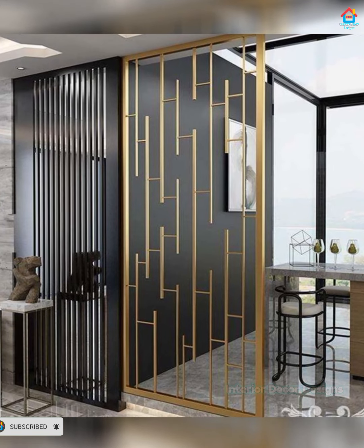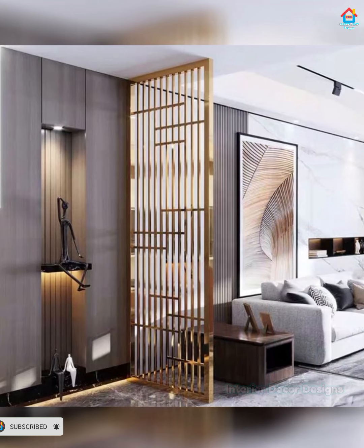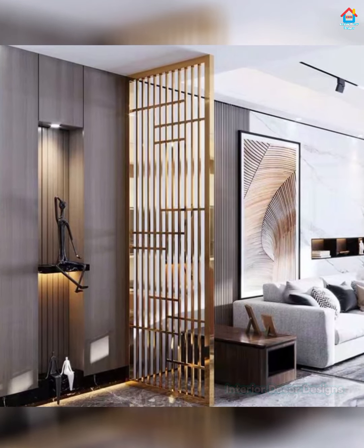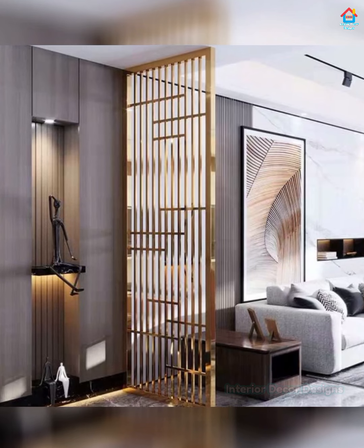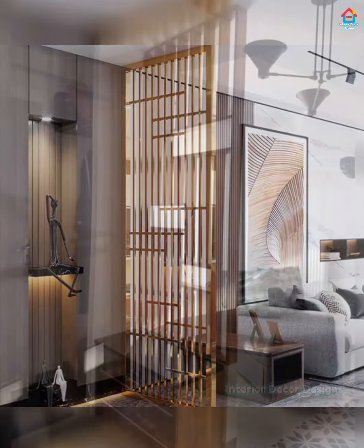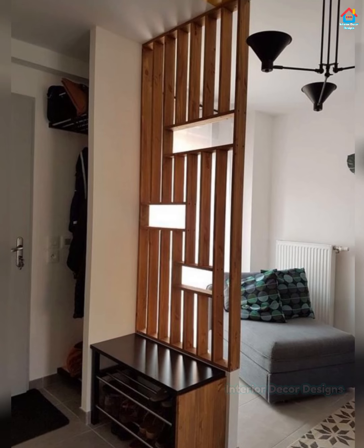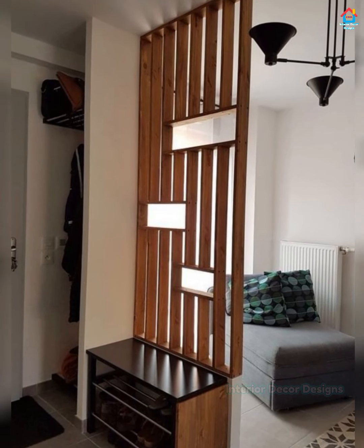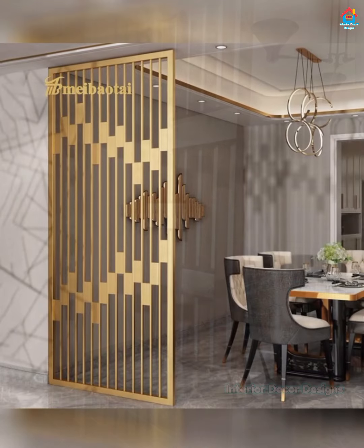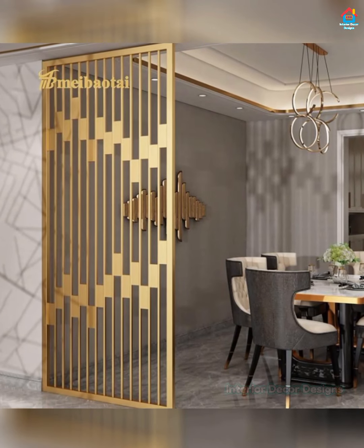Get creative with your partition wall patterns by incorporating honeycomb circles of different sizes or even simple squares to make this partition wall seem anything but simple. A white wooden partition wall is a wonderful element to add between your living room and dining room. Tiny wooden cutouts can be incorporated in this partition to grow green and go green.